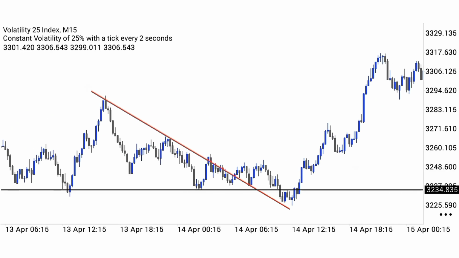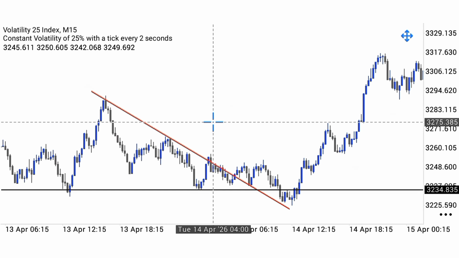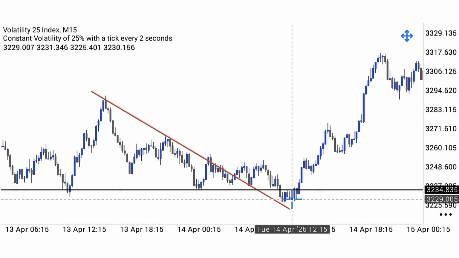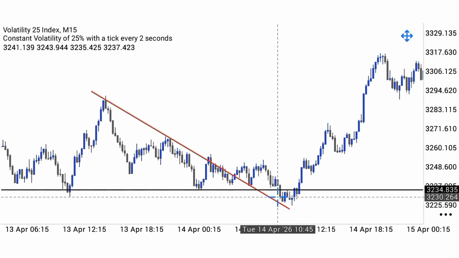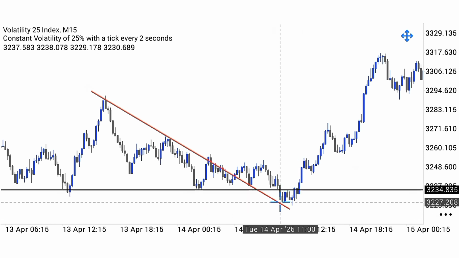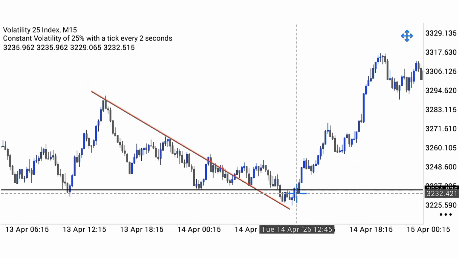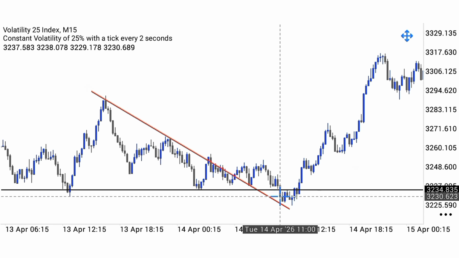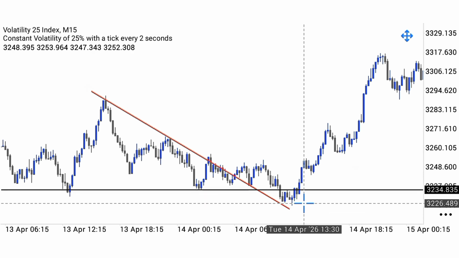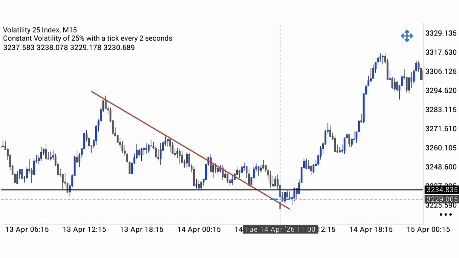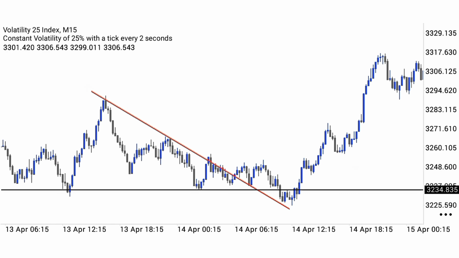So when we draw the line here, the next thing we are looking out for is a bullish pin bar. So this right here is the man that we are looking for. This is our guy. So when we see our guy, then the next thing is to enter the trade. It's as simple as that. When you see this handsome boy here, the next thing is to enter the trade.